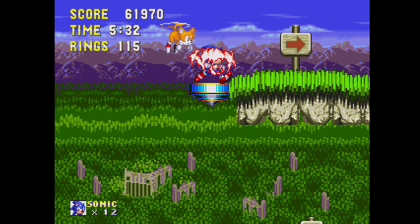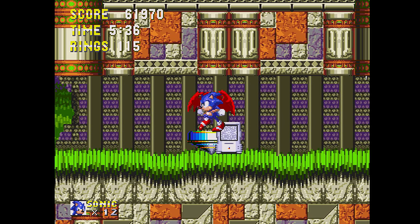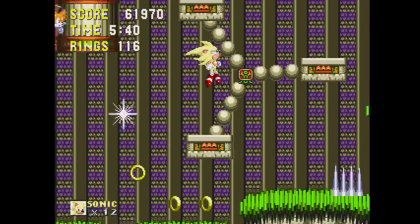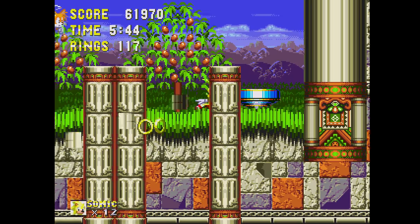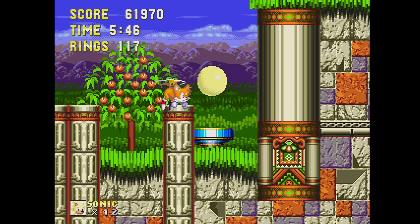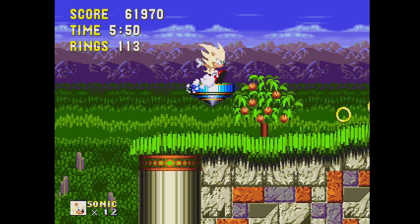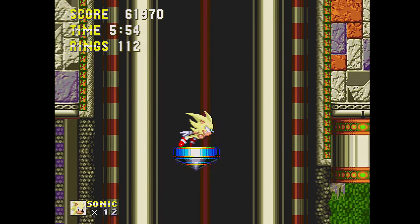Get up there. Yeah, because I think we got to use this to break through the wall. Yep, that's... Ooh, I'd rather take this. Oh, no! Oh, my God. I jumped just in time. All right, but I got to watch out, though. I don't want to get crushed because that'll still kill me. Yeah, that's still a thing. Yeah, Supersonic could die by getting crushed or falling into a pit.